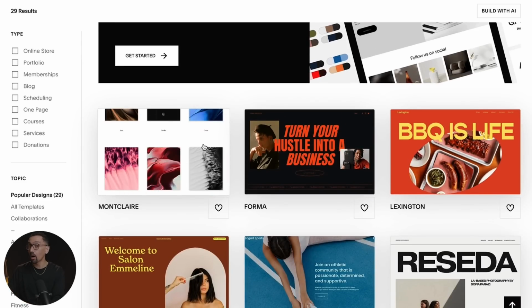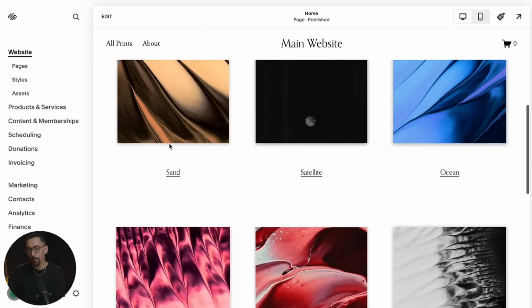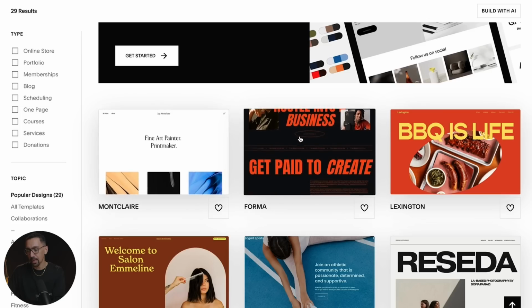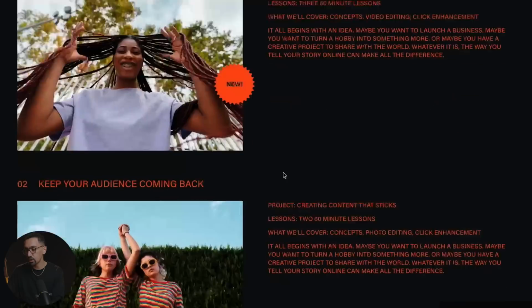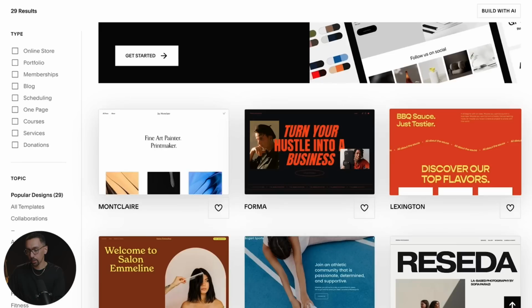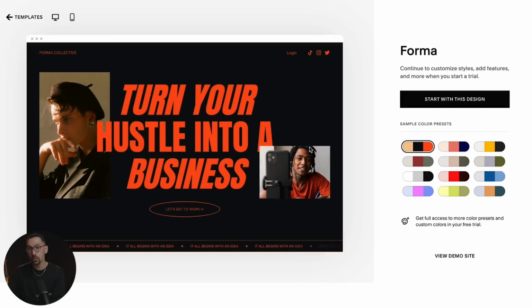We're going to start with Montclair as our site. Let's just say you began a website. As you can see here, I have my site. I started building it, but I decided I want to go to something that looks more like this. More creative, more edgy, all of that. So the first thing you're going to want to do is create a template or a new start to a website as a secondary website.